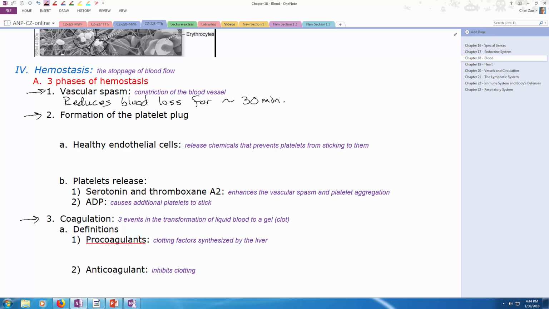Then, okay, you cut your finger, you grabbed it. What's the next thing you're going to do? You grab something to put around it, right? Some sort of rag, paper towel, something along that line. Formation of the platelet plug. We're going to actually stuff something into it trying to stop that. So with the formation of the platelet plug, this is designed to be a temporary seal of the break with a bunch of platelets. This is designed to give you more time.